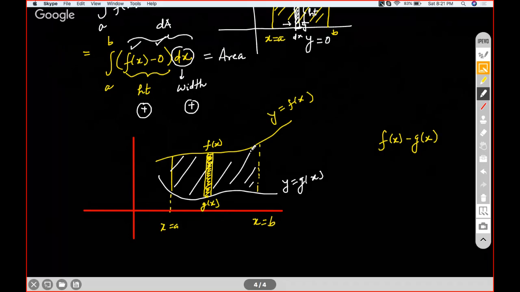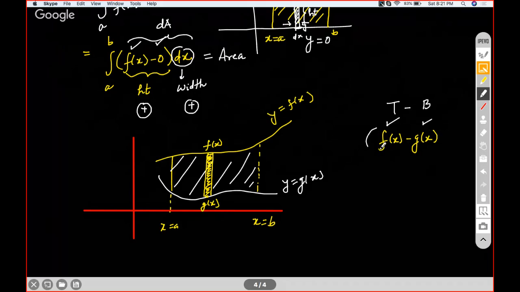So in order to know which is higher, which is lower, whether to do f of x minus g of x or g of x minus f of x, because in the question, they will just mention the functions, you need to know exactly how they appear on the graph relative to each other. Therefore, you will be able to figure out which has to be taken as the first function and which as the second function, right? Which is the top minus bottom.